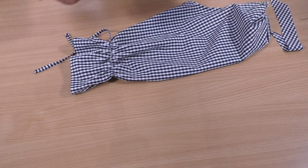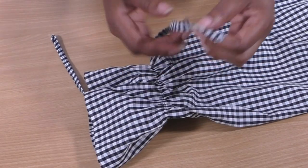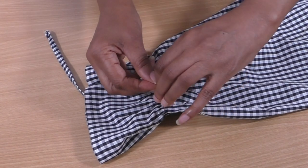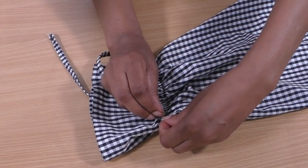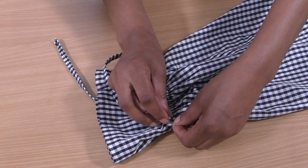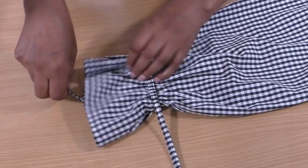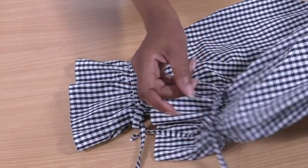Let me show you a couple of cute features that are on here. I've got a thread loop here, and that is what these straps thread through in order to get the ties and also to keep them in place as well, more than anything else. Bit tricky, let's do this angle here, but it just goes through like this. Oops, come back out again. Doesn't want to go through. You can do them a lot bigger if you wanted to as well, but I just wanted to keep it small. Yeah, there we go. It threads through, and the other one threads through the other direction. So it ends up like this one. It stays in place, doesn't move.